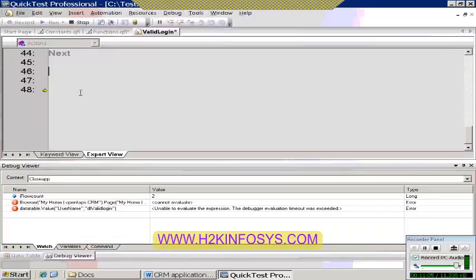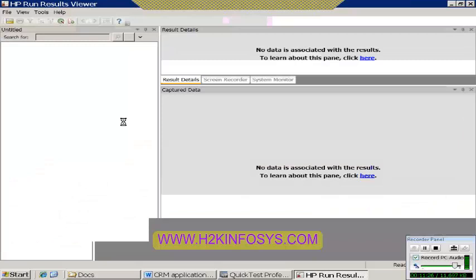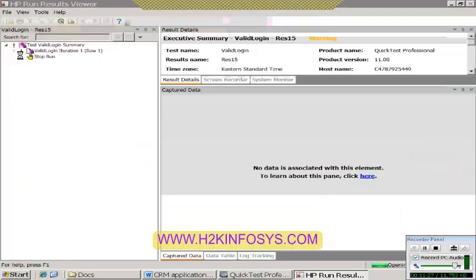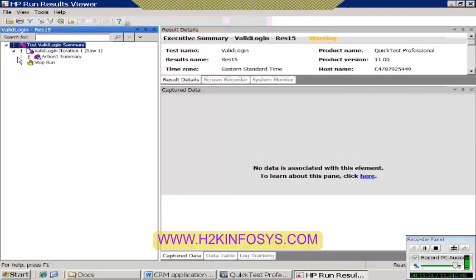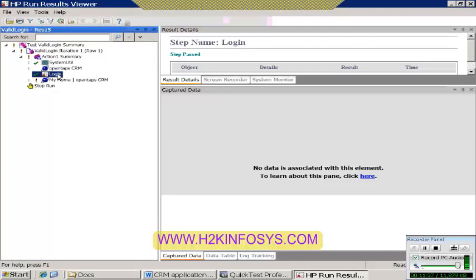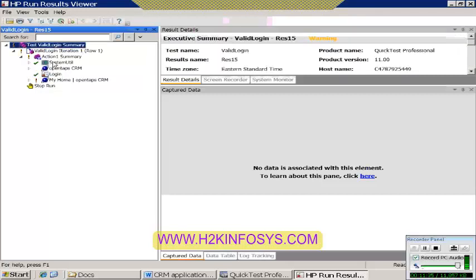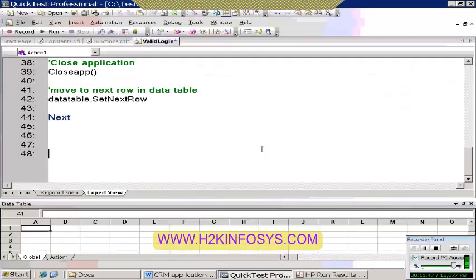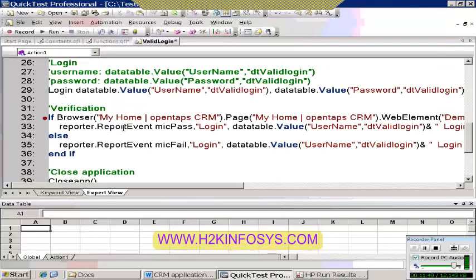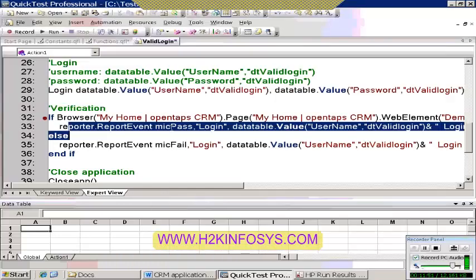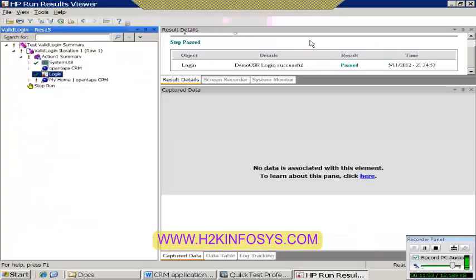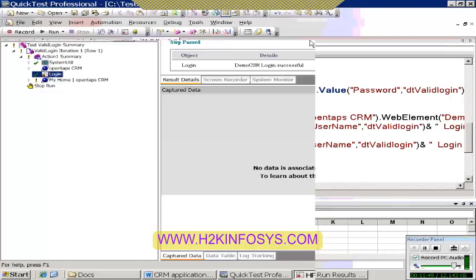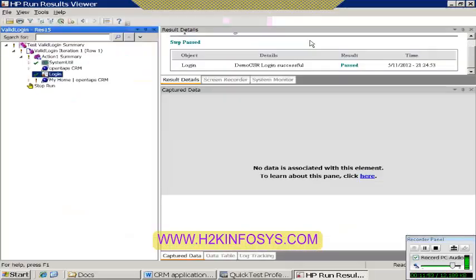And now if you look at the results, say for example, I'm going to expand these results. That's where you see there are two things. See what this result says. This is what the results look like, as we wrote, right? When you look at the script, basically it says it's going to pass your script, the login. That is the step name. What are the things that you provide here?